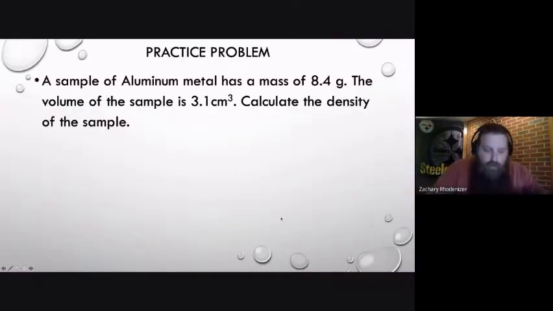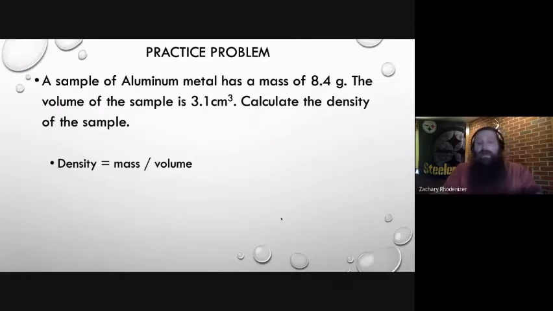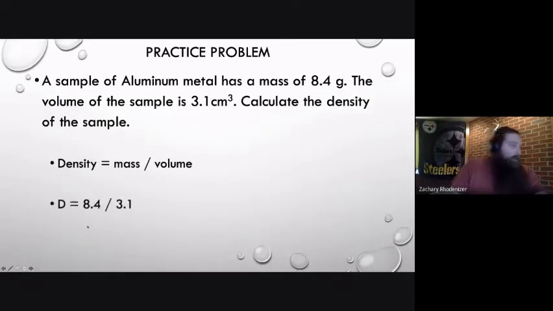I know that in the last, I guess we'll call them episodes, you saw this practice problem. Just a couple things I want to point out. Obviously, we're looking for density. We want to use the density equation. We know that density is mass over volume, okay? So when I'm pulling things out of a word problem, I want to identify the mass unit, right? So there is the mass unit.